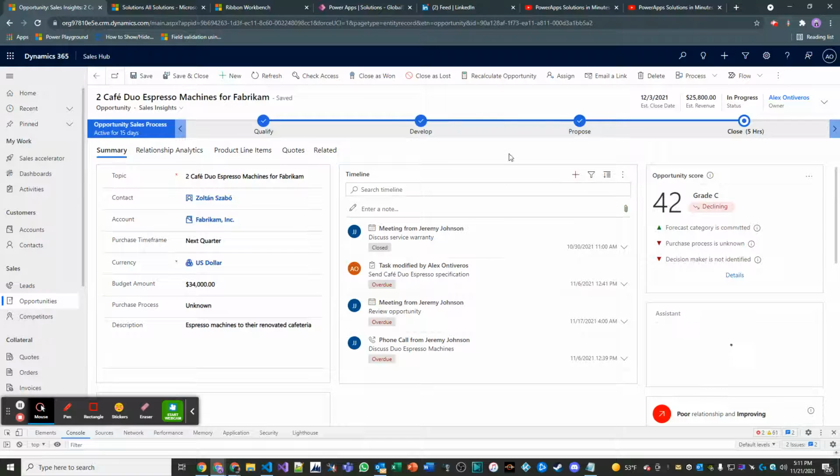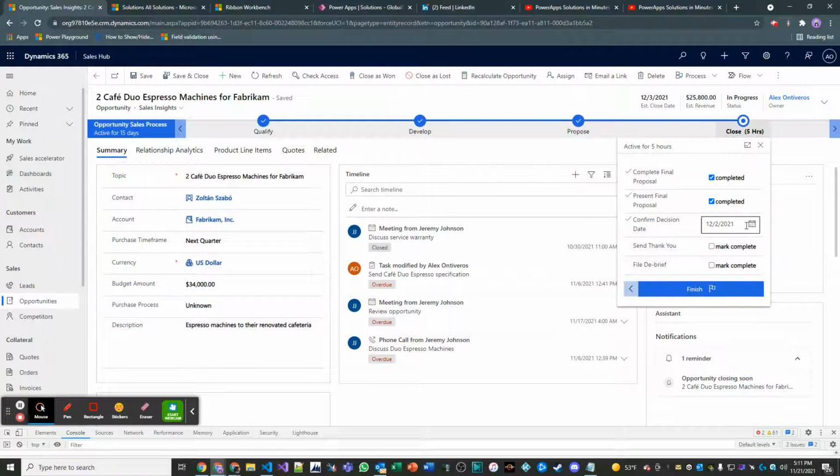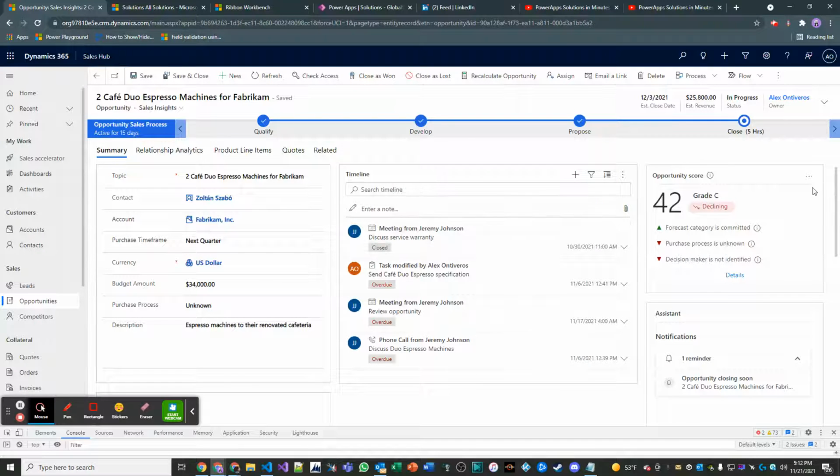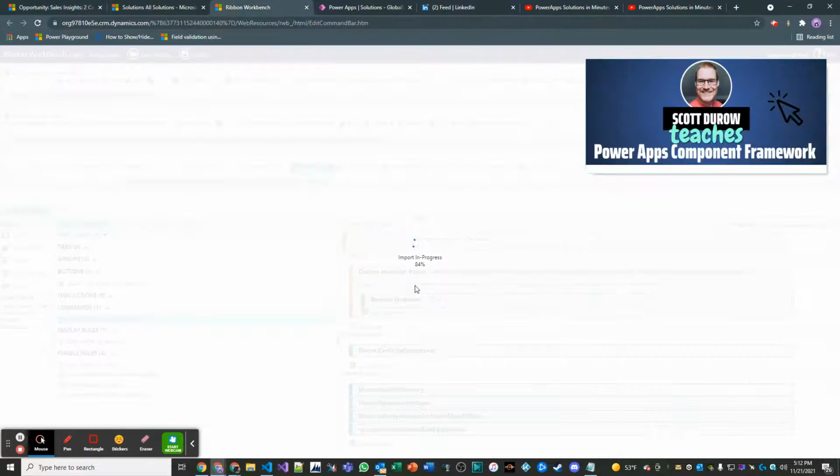Save. Now I'll just remove the value and I'll save. But then it's going to get really interesting once this finishes publishing. So it's publishing. It takes a little bit of time. Bear with the Ribbon Workbench.